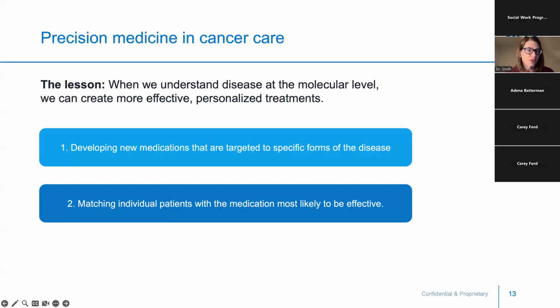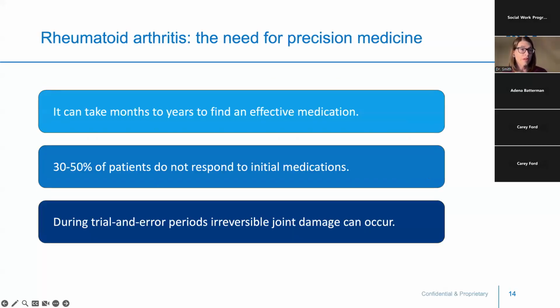So how does this relate to rheumatoid arthritis? We said this was going to be a talk about precision medicine in rheumatoid arthritis. Clinically, there are multiple challenges that, as a clinician, I believe could be addressed by a precision medicine type approach. One big issue in rheumatoid arthritis is that we are not able to match the patient with their ideal medication every single time, the first time. Sometimes we have to try multiple different medications to find the right medication or combination of medicines for a patient. And because our medicines are not fast acting, patients often need to be on a medication for about 3 months to determine if it is effective or not.